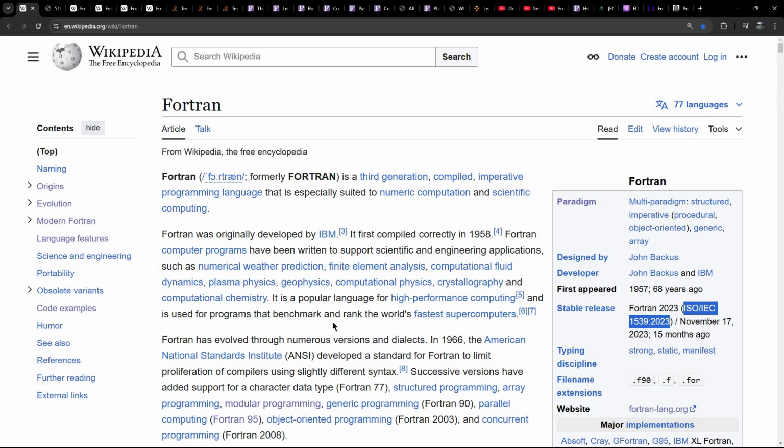Now, and again, the thing with a lot of this stuff is you can see it's still being actively released, which is a good sign, but it's not as widely used as some of the other languages we might be more familiar with. So in terms of thinking about what the demand is for this language, if I learn Fortran, are there any jobs for it, it's really a question of doing that analysis before you decide to commit yourself to learning, if that would be the only reason for learning and you weren't learning it purely for, like me, fun or interest. So just bear that in mind.